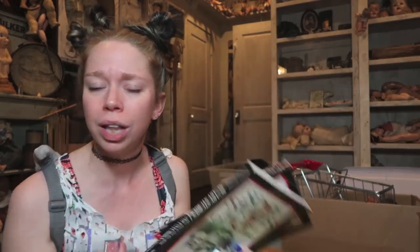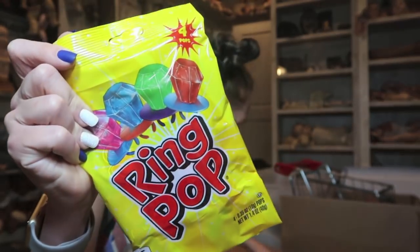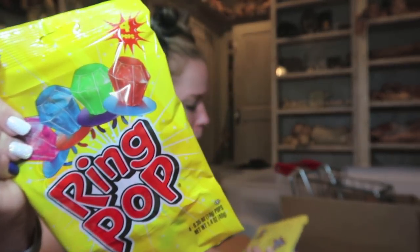Now, we heard that these were about to be made into a movie directed by Tim Burton. Is that just something that the internet made up to taunt me? Because that would be the greatest thing in the world. Even if Tim Burton wasn't directing it, it would be the greatest thing in the world if they made all these scary stories into a movie. I love movies like that, like Creepshow. I kind of like Trick or Treat, but where it's one long movie that has lots of different stories inside of it.